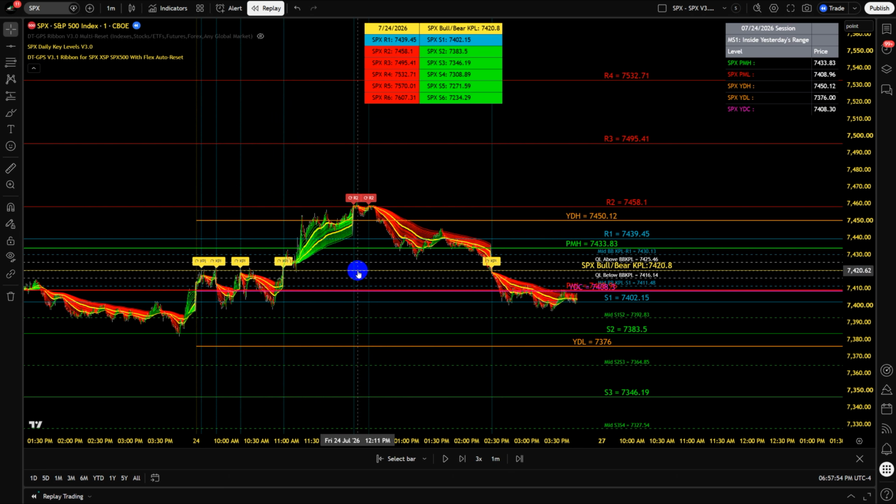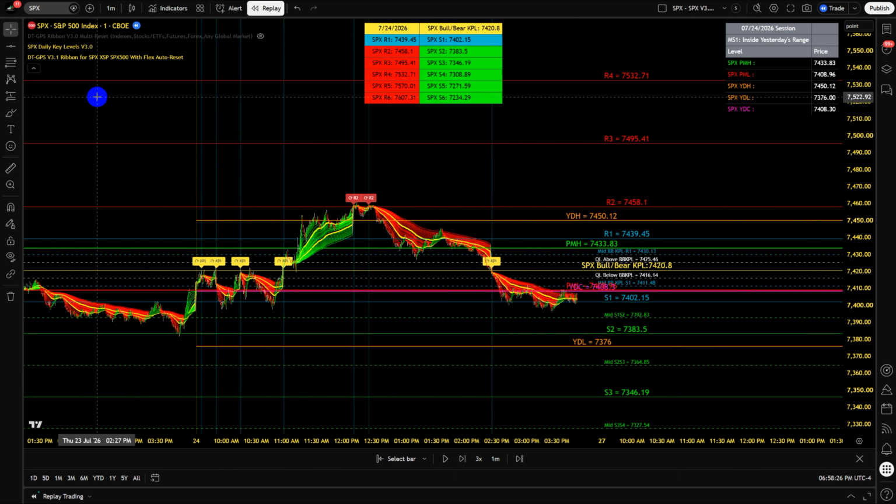So again, the advantage of this particular ribbon is utilizing it either by itself with the intra-session resets on the specific levels that you'd like to see the resets on, or using it in a dual screen mode, either side by side on a single monitor or on multiple monitors, one with the resets off and one with the resets on.